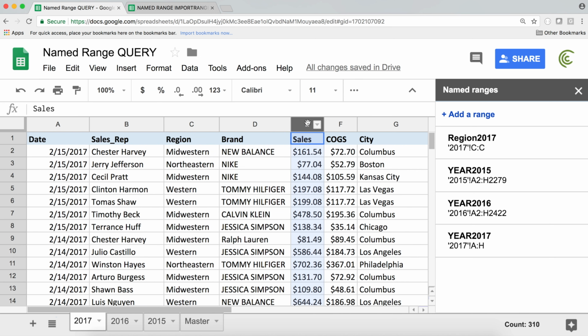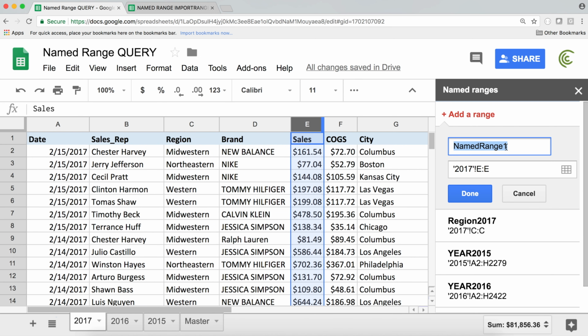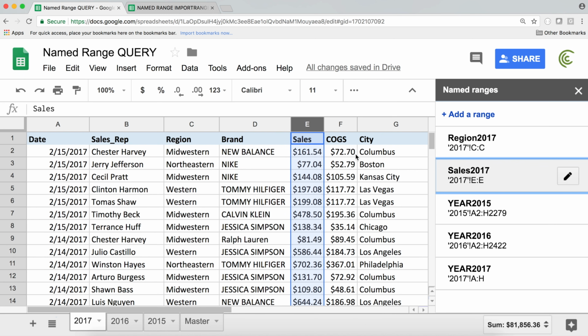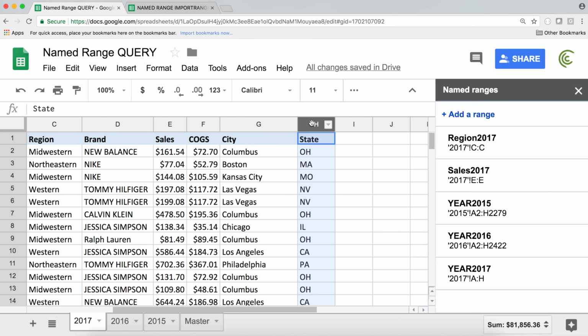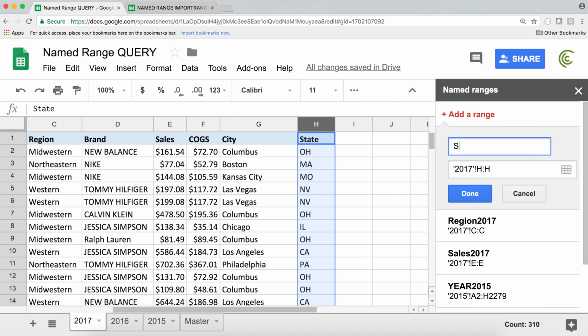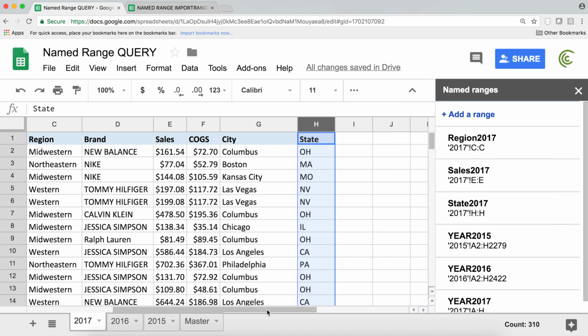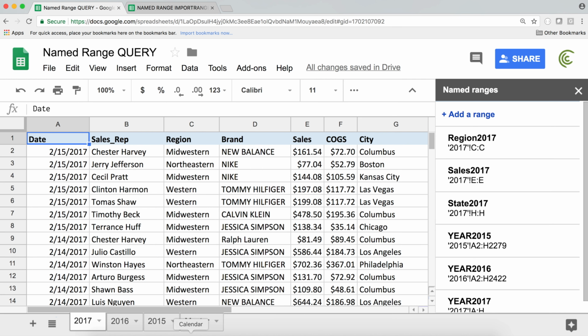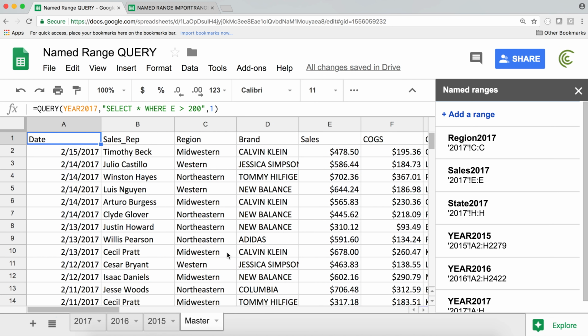Then I'm going to do this one. So add range, and I'll do sales 2017. And you can keep going and include as many columns as you possibly need. So for example, I can go here and do state 2017.